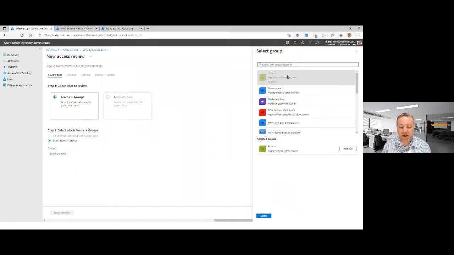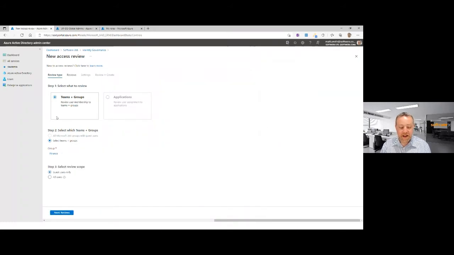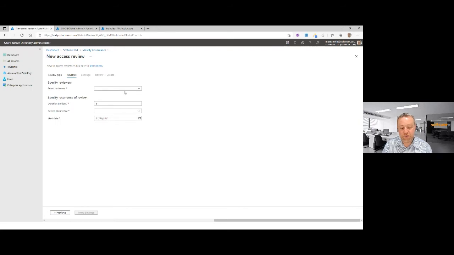So if I needed to know who's in the finance team, and I needed somebody to check that the right people are in the finance team on a 6-monthly basis, something like that, I can use this service to create a review of all users that are in that particular team. In this case it's a 365 team, but it's also attached to access to our ERP system, so useful to do.